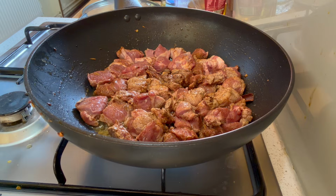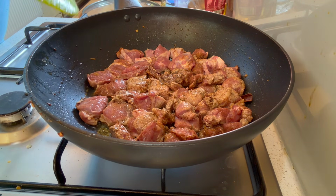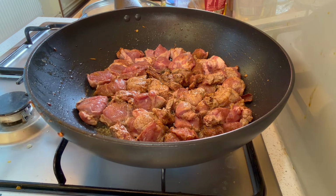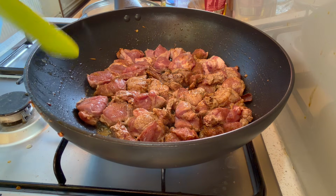Now the reason for having it on a medium to low heat is so that we don't cook the lamb too quickly, because we're going to be simmering that for about an hour and a half. And if you cook it too quickly it becomes tough, and we don't want that, we want it nice and tender. So for now all we're doing is making sure that there's no pink left, and then we're ready to add the sauce back in.